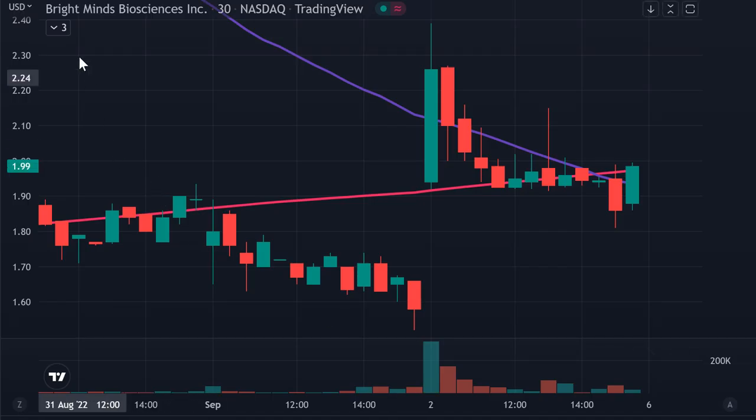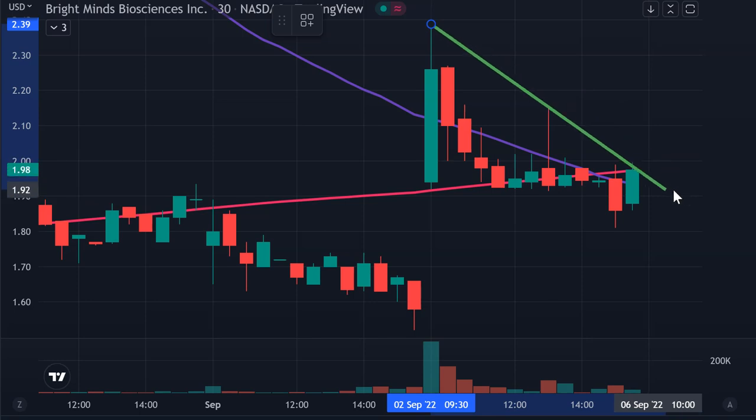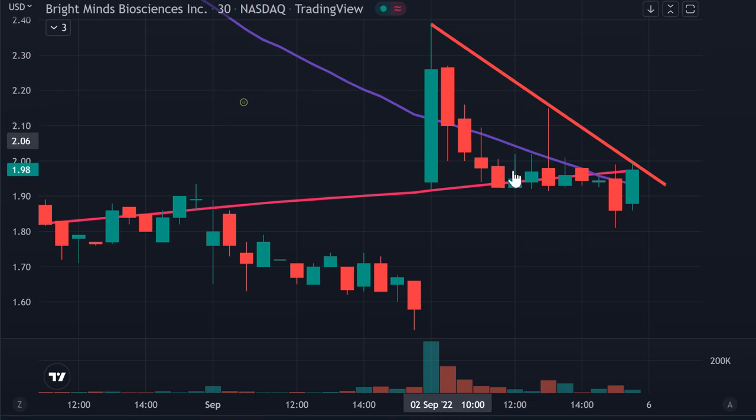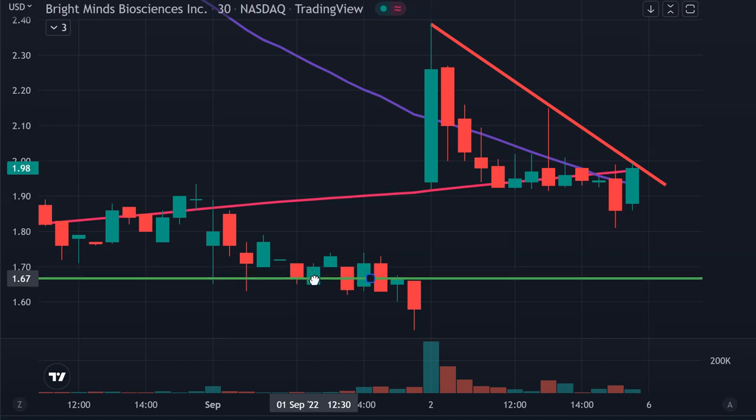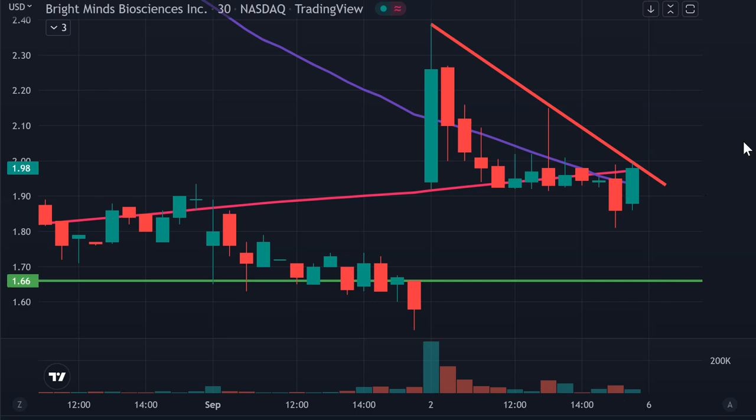Next one, DRUG. There are a couple of different ways you could play this, either from a breakout or pullback standpoint. From the breakout standpoint, we have our self-fulfilling prophecy trendline — you can see it's done a fantastic job of forecasting problem points three times now. It's plausible that if the price gets up there and breaks through that trendline, it could create good solid upside buying pressure. For pullback players interested in gap closes, right down there around the $1.65 mark could be a very interesting potential turnaround point. From a risk-reward standpoint, if you get the bounce, that could be a nice trade plan.